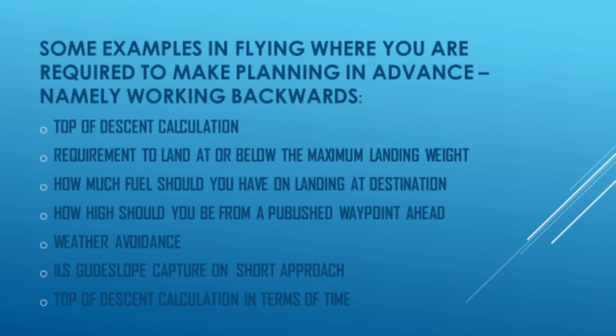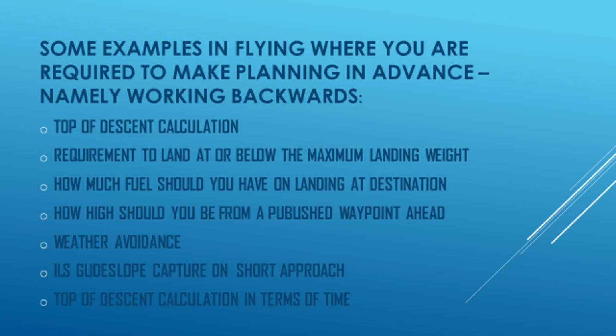A simple example in everyday life is, for example, you want to reach an appointment at 7 o'clock sharp, but you will not depart from where you are staying at 7 o'clock. You will depart earlier on, so you're calculating backwards so that you achieve the goal of your time, where you are expected to be at that particular time.